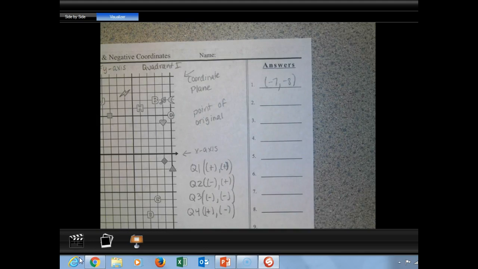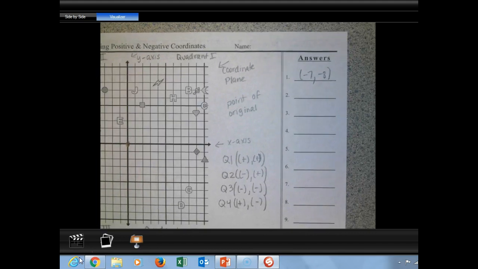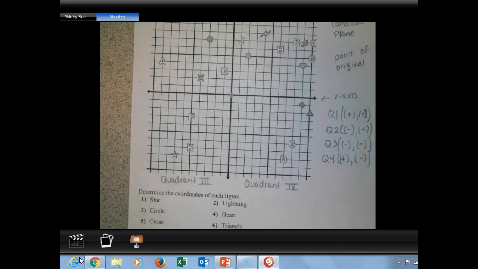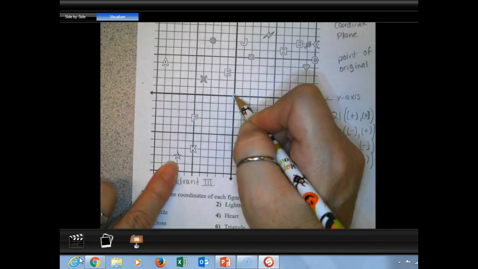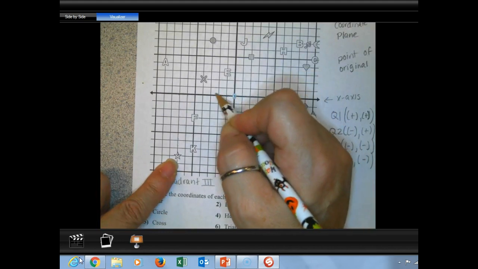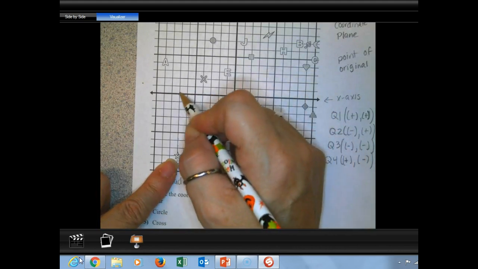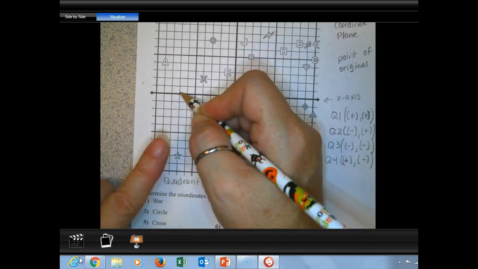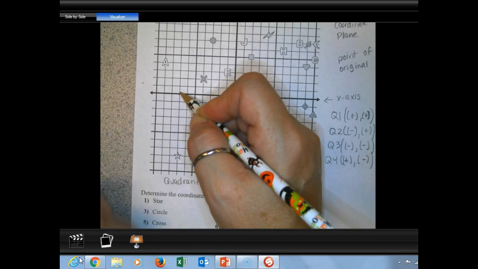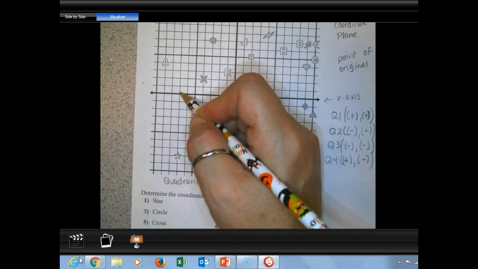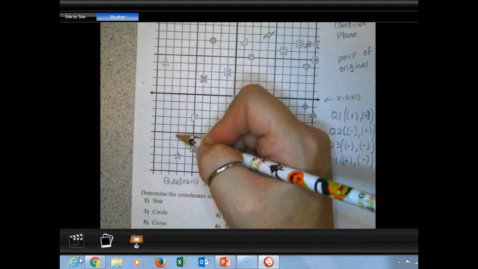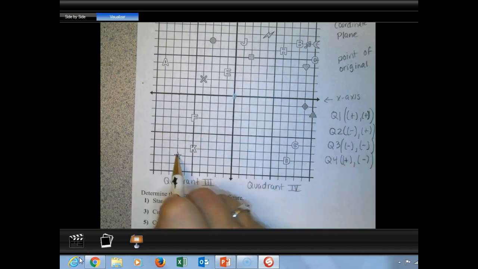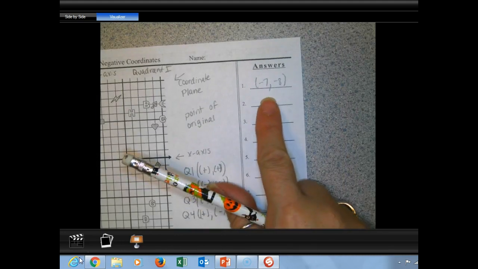Why not, Jordan? Okay, I can recount from the point of origin. Watch. Okay, I counted left to get right above this star, right? Counted left, 1, 2, 3, 4, 5, 6, 7. Puts me right above it. Now to get to it, I need to go down, right? So that tells me my y. Up and down is my y. And I'm going down, 1, 2, 3, 4, 5, 6, 7, 8. 8 puts me right on top of it. I went down, so it's negative. Makes my ordered pair negative 7, negative 8.